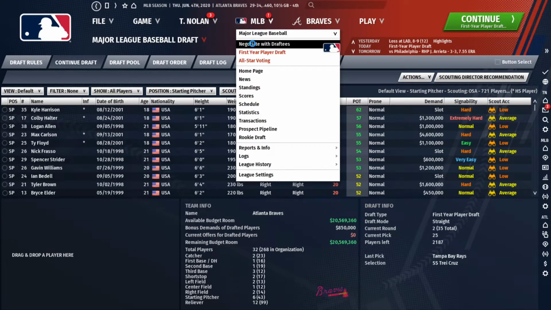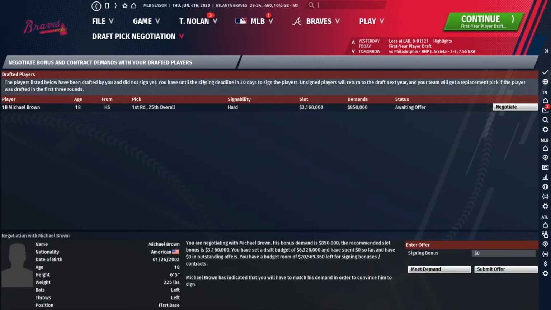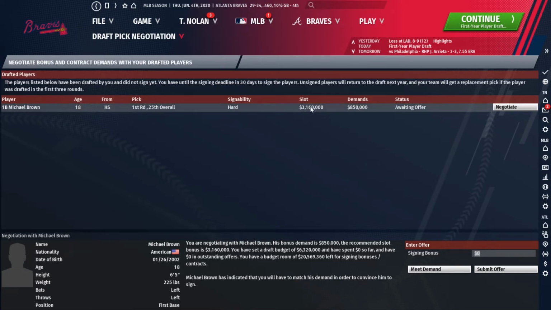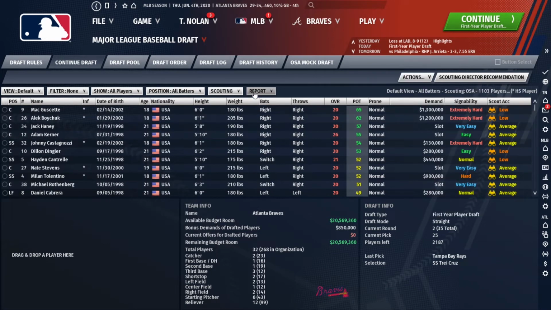If you go down to negotiate with draftees, you kind of have a scouting budget and a negotiating budget. The slot is just what the average player would want. So the slot here is like 3.1 in the first round, in the second round it's much lower, etc., etc. Okay, let's go. Let's see what they have for batters. And what do we want here? We want our scouting director.